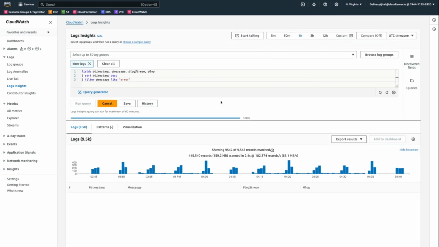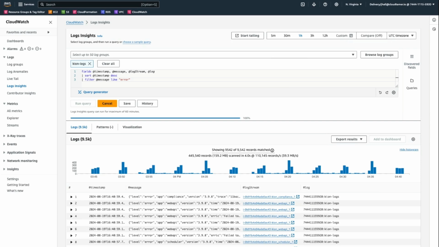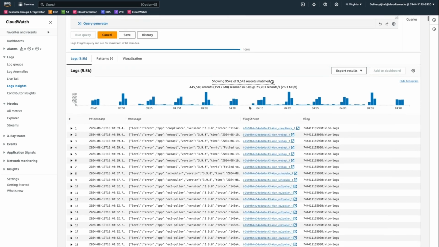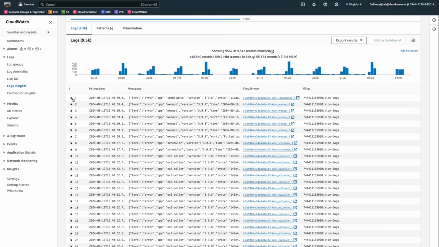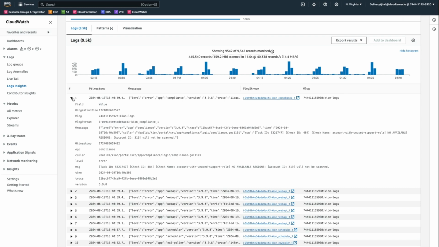We can run the query. We're probably going to get a lot of things that are going to come back. What I want to point out to you, though, is that our messages inside of our logs have several fields associated with them. You can see the fields are broken out. They're in this as a JSON blob, but they are also broken out automatically by CloudWatch. And so you can query against these fields instead.